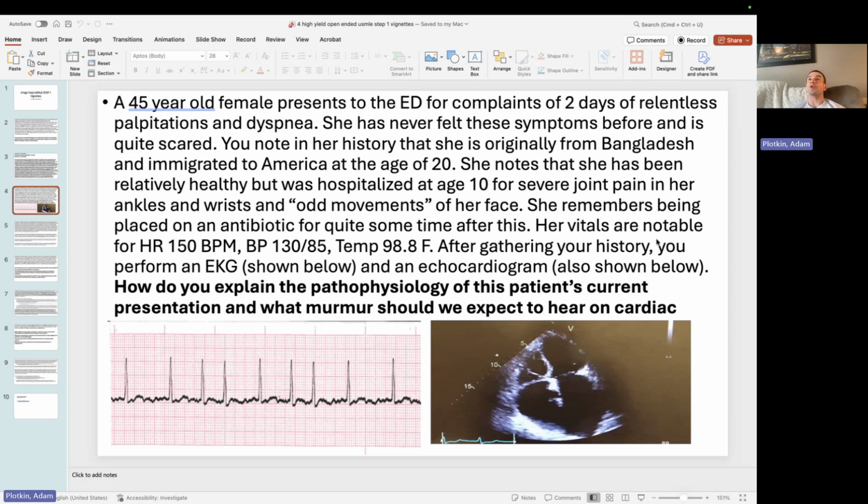Now, this is opposite to post-streptococcal glomerulonephritis, where even if I treat them appropriately with antibiotics, there's still a risk they may progress to PSGN, which is not a type 2 hypersensitivity like rheumatic fever, but rather a type 3, where we get immune complex deposition into the glomerulus itself. For rheumatic fever, it has to be a pharynx infection. It has to be pharyngitis. The skin infections, things like impetigo or cellulitis, are not going to elicit a strong enough immune response to stimulate rheumatic fever. In PSGN, it could be either a pharynx infection or a skin infection.